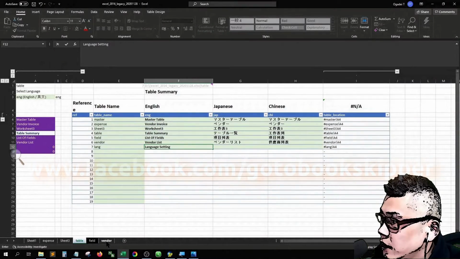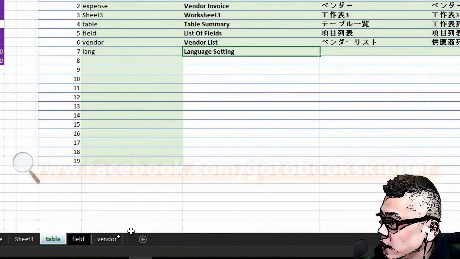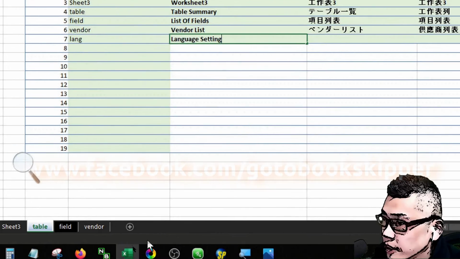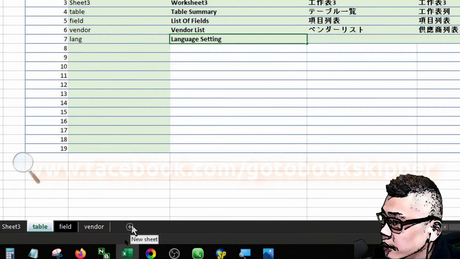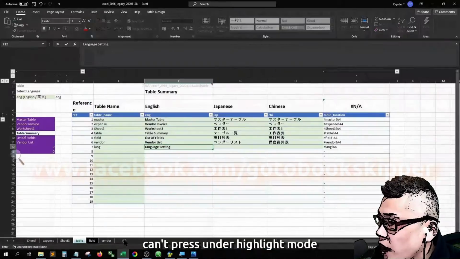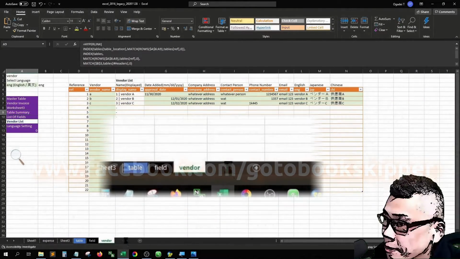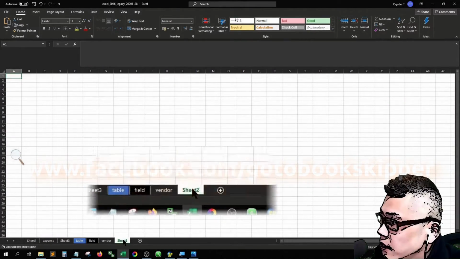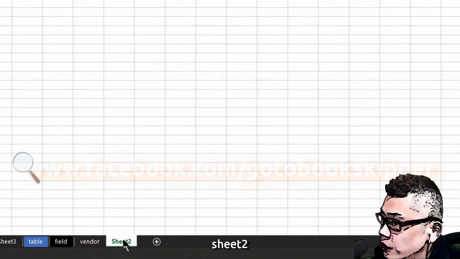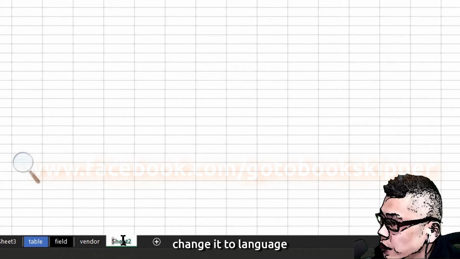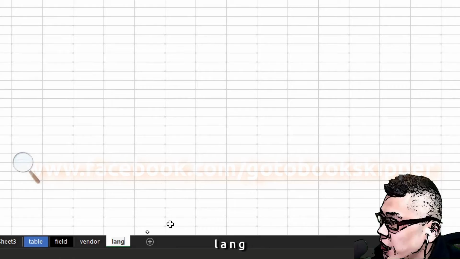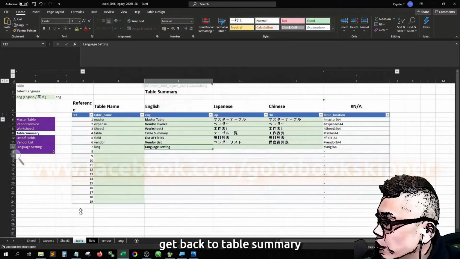Down here, I should have added a tab first. New worksheet. And press under highlight mode. Alright, edit. Need to change it to language. LANG. Get back to table summary.